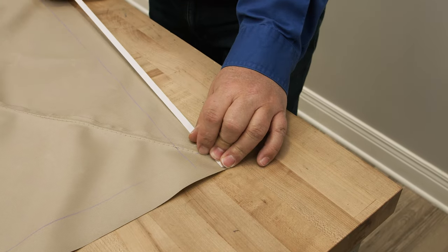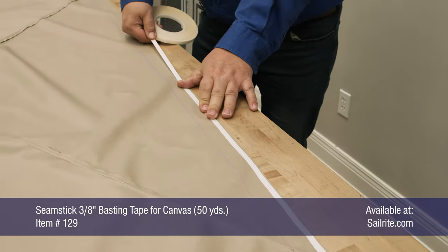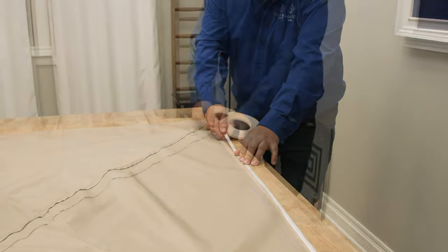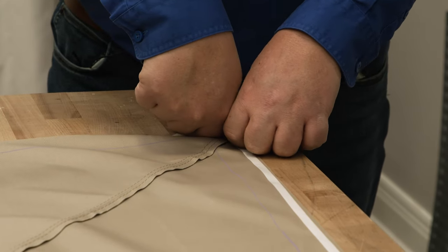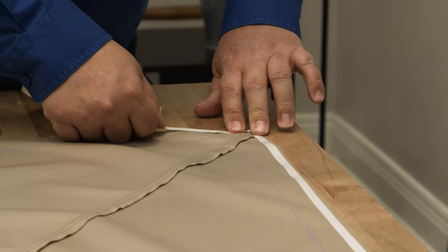We're going to apply seam stick about 1/8 inch from the raw edge of the fabric all around the entire perimeter. When I get to a corner, I'm just going to take the seam stick and make it bend 90 degrees. You can break it if you'd like and then start again.